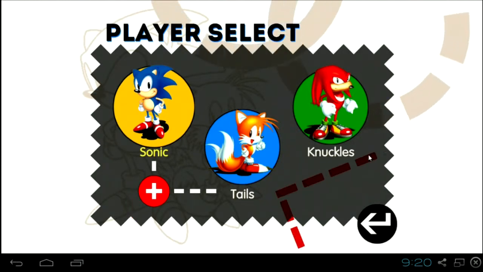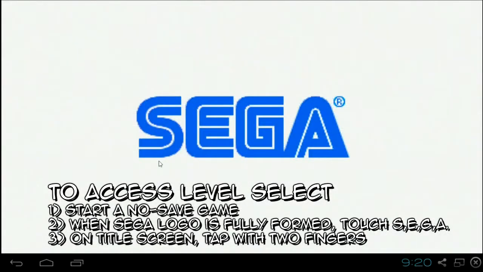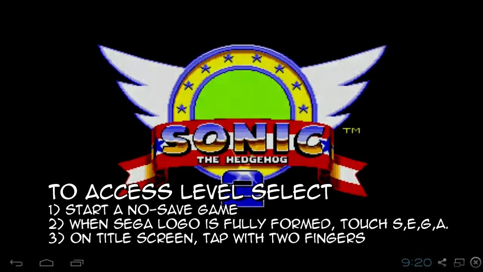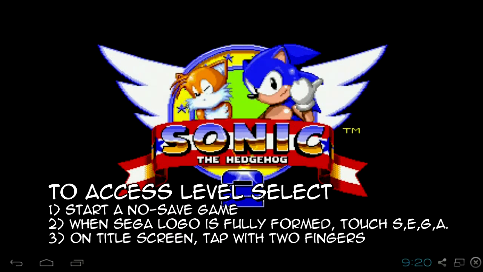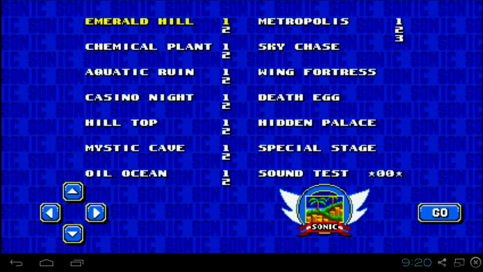Basically, you go to no save mode. You can't do this with a save file. You have to go to no save mode, and then you tap on the S, E, G, A in Sega. When it's fully formed, a ringtone will play to confirm. And then on the title screen, when the title screen is fully formed, you tap with 2 fingers or you press 2 keys on your keyboard or whatever, and you get the level select.